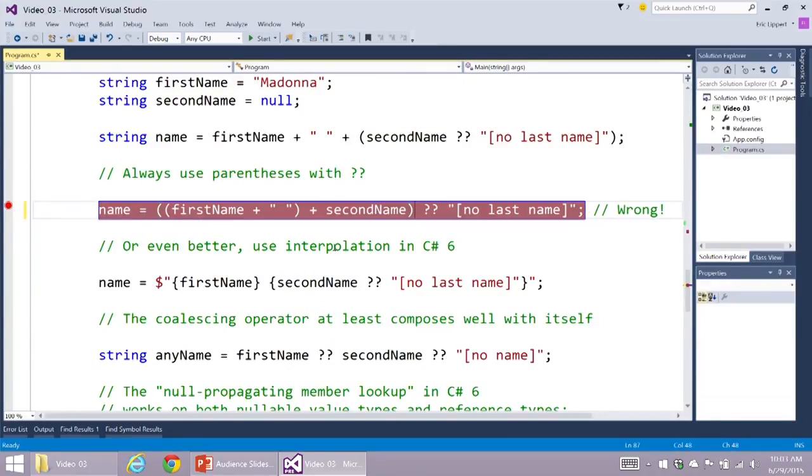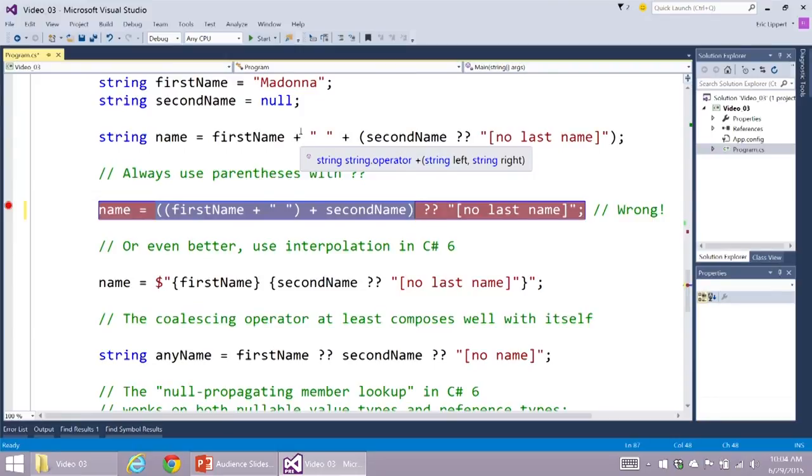And now I'm going to ask the question, is this whole thing in the parentheses null? And if the answer is no, then I'm going to use it. And if the answer is yes, then I'm going to use this. But this expression here is never going to be null because we have a bunch of string concatenations. And string concatenations can produce an empty string, but never produce a null string. So this code is meaningless and wrong. But it's very, very easy to write, as you can see.